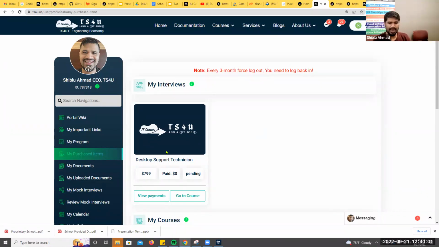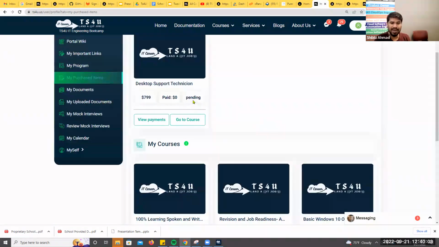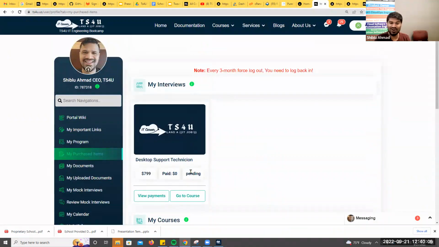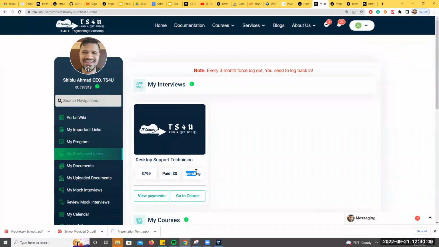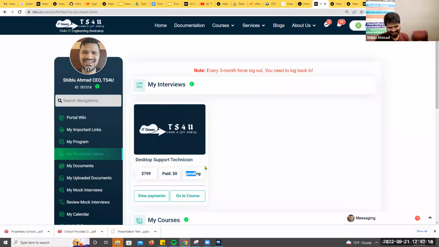Once I buy it, it will be pending. Look at this, this is automated. It will be in pending status before it is approved from the admin panel, right? So what will the dependent user story be? The operation team needs to update it once the payment is received.